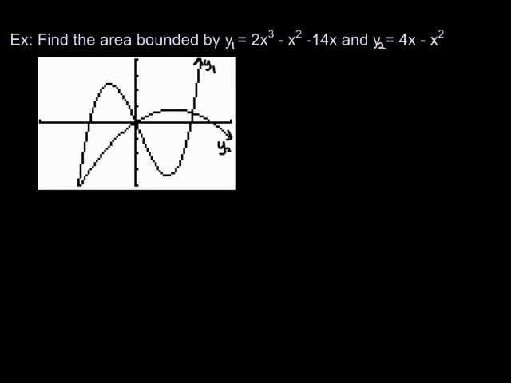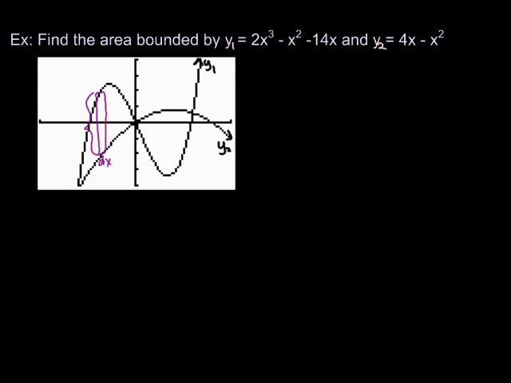In our previous examples, we were able to take these regions and divide them up into rectangles. We just had to sum up all the rectangles, which meant we took an integral, and once we did our integrating and evaluating, we had the area bounded between the two graphs. If I look at a section of my area, let's say I draw in a representative rectangle here. The base of this rectangle is dx, and then I want to figure out what the height is.